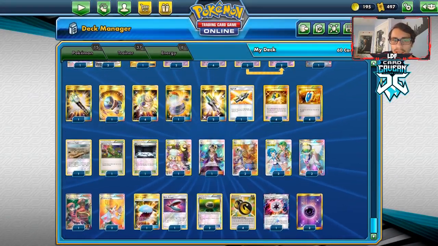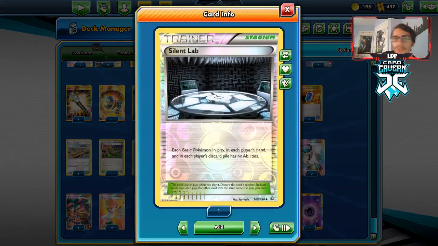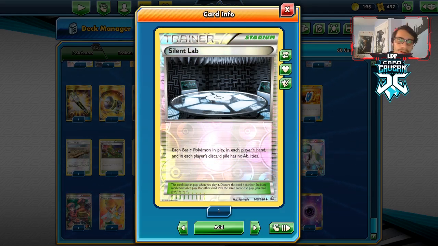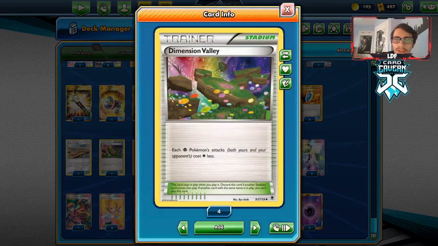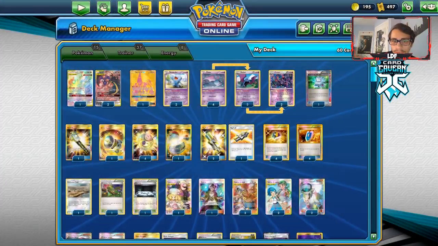I am playing 3 different stadiums. Devoured Field, again, that 10 extra damage can mean that you can one-shot Zoroark with a Golbat in the field. Silent Lab, now this does hurt you. Obviously it shuts off NagaGuzz and even Zubat, but I think this is still important to have, just to slap it down if you ever need to take a knockout on something where this card is useful, or you can use it to slow the opponent down, because there's times where Violent Appetite is not needed. So Silent Lab is a good card to put in this deck. It's better than Power Plant. And 1 D-Valley allows you to attack with Wob a lot easier, or you can even attack for free just to finish something off with Skill Dive.